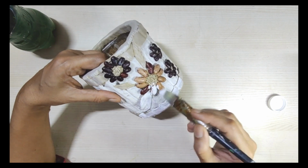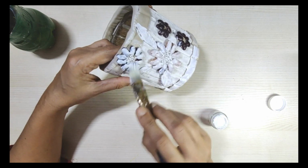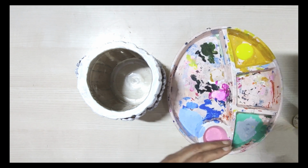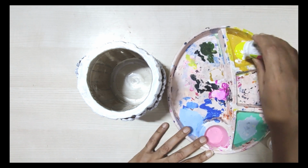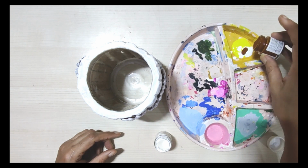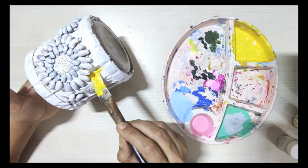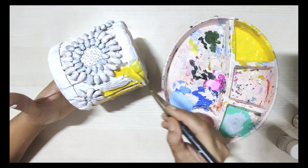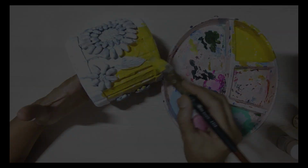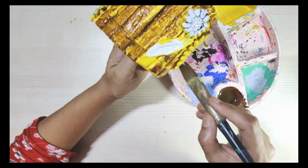On the clay part and on the kidney beans part, I'm coloring with white color. Now I'm painting flowers and leaves with different colors, leaves with green and flowers with different colors. Here I'm taking yellow, a little white and a little brown to make chrome yellow color. Now first of all I'm painting the base.